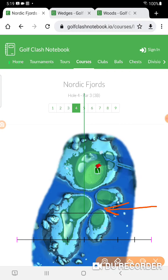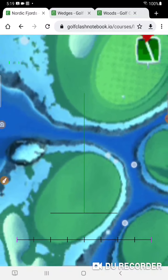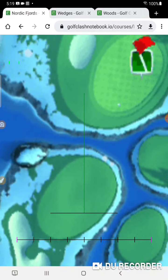That landing pad on the edge. When you look at all of the light green that's fairway there, it looks like it's absolutely flat, right? It looks like it's flat, and then it hits the rough where it's the dark green, and then there's the snow, and then it looks like here's the little dark green with the rough, and then here's the snow, and then here's the stuff, and then you're in the drink. But that's not how it is.